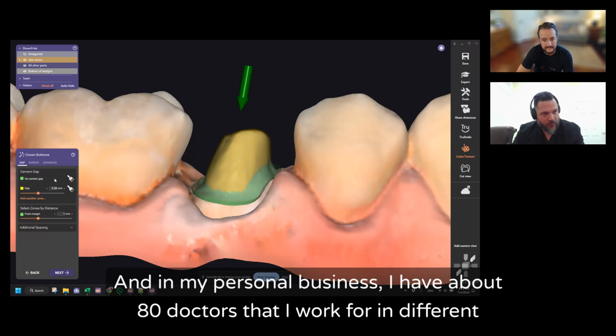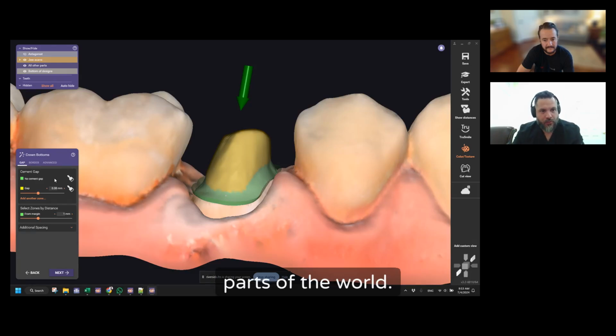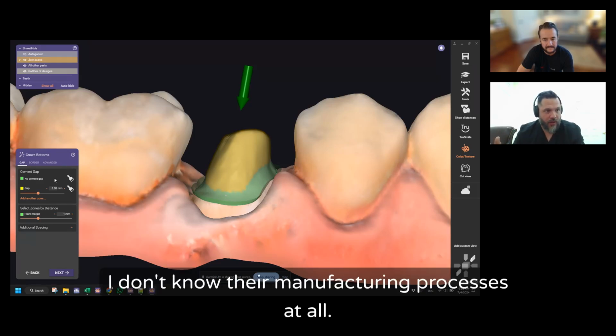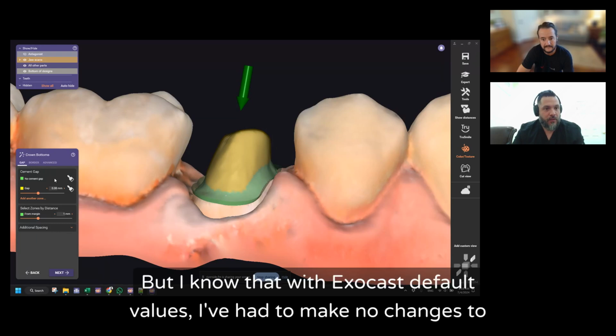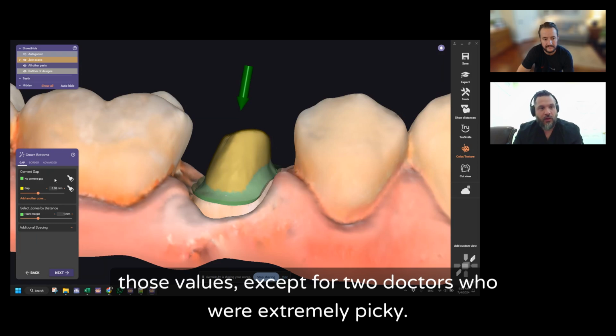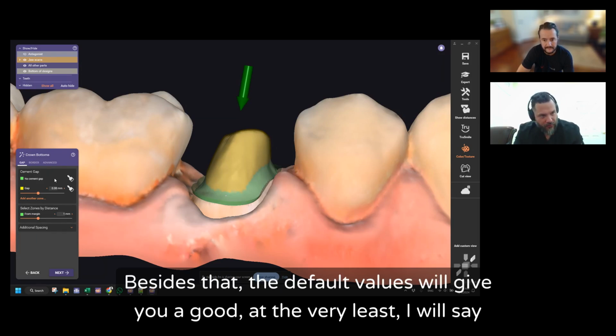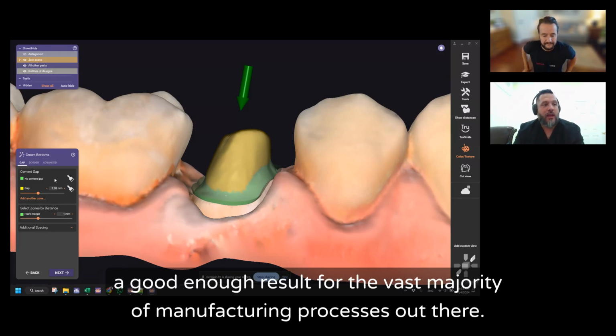In my personal business, I have about 80 doctors that I work for in different parts of the world. I don't know their manufacturing processes at all, but with exocad's default values, I've had to make no changes except for 2 doctors who were extremely picky. Besides that, the default values will give you a good enough result for the vast majority of manufacturing processes out there.